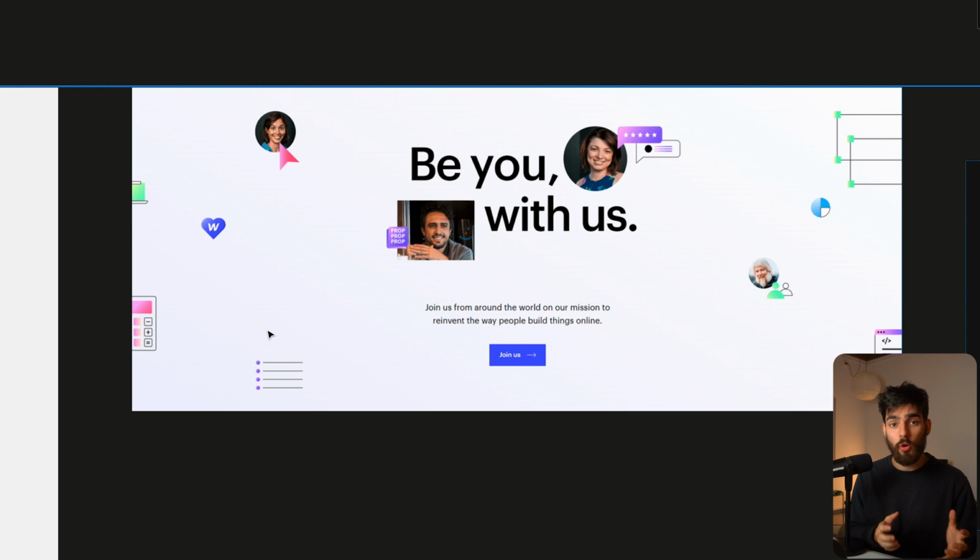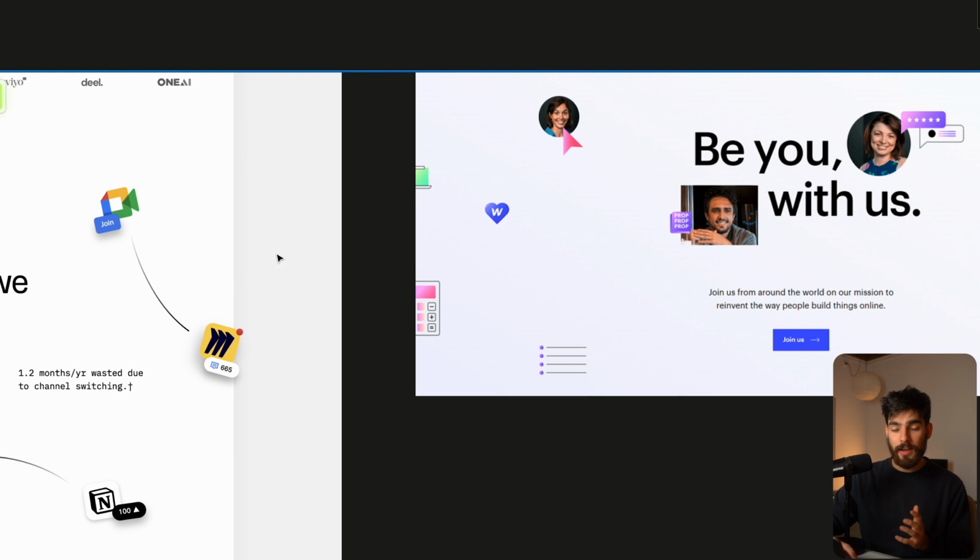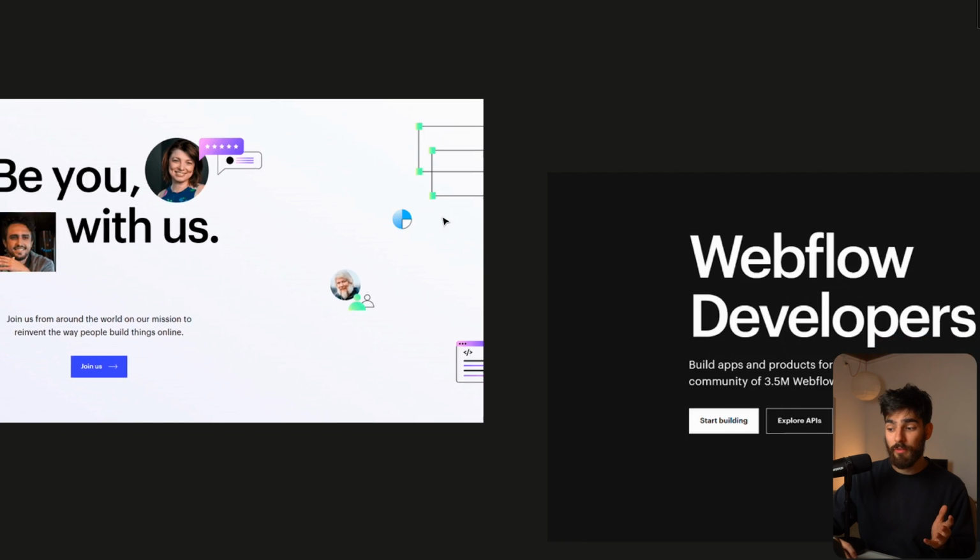But we also see this in an old Webflow website. Here we have this section where we see all these different things that are available to us if we use their service. So for example, they try to allure to the fact that you can use many different users, you can text, you can have different users here, different elements, different embeds, you have this join us button. So it's kind of showing the exact opposite of this section. So you can use it for multiple different ways.